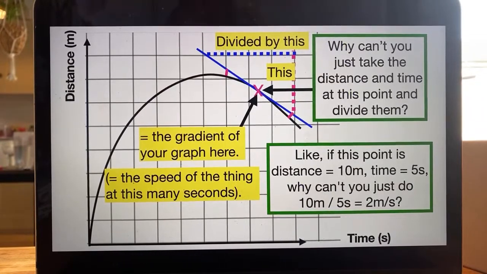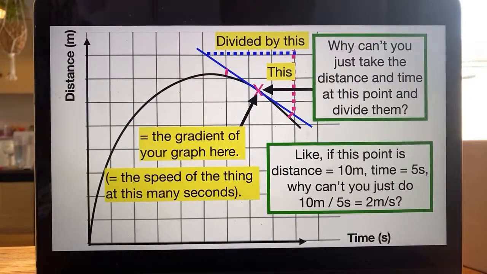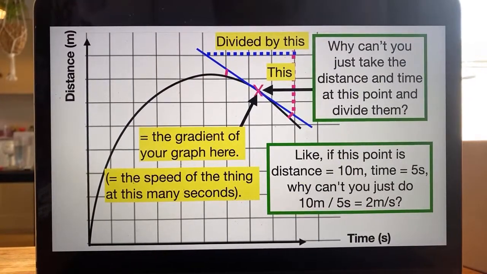What a great question, if I may say so. Why can't you do that? Because loads of people do it. This is why we revise, isn't it? You might well have forgotten this by the time you get to your iGCSE, and you might easily think, oh, distance divided by time, give me the answer. All right, the answer is... have you said something? Have you got your gears working?